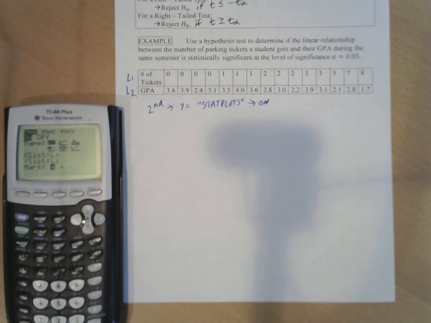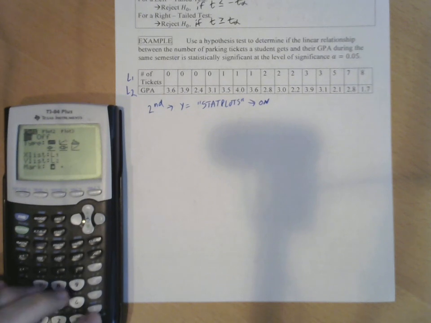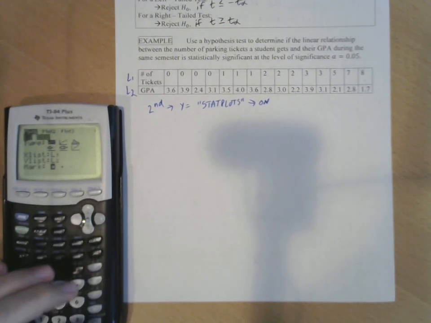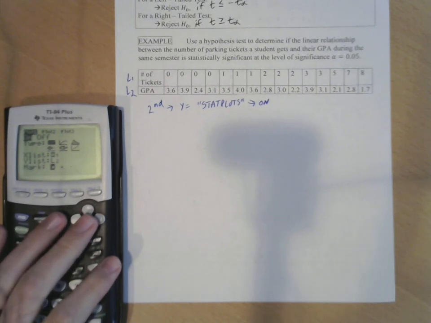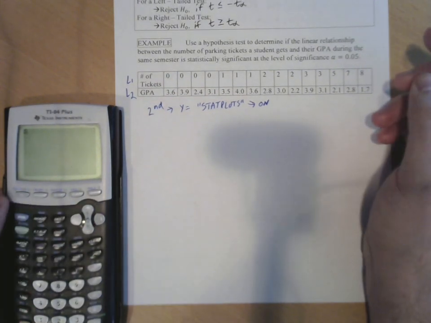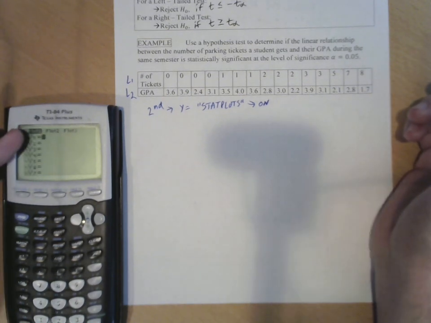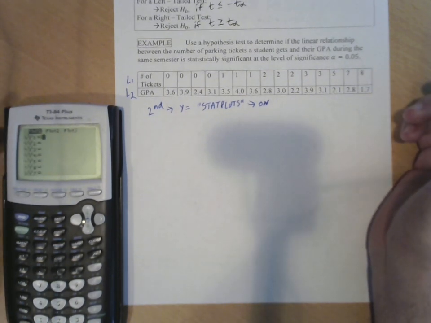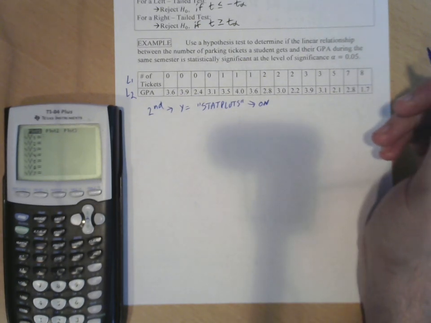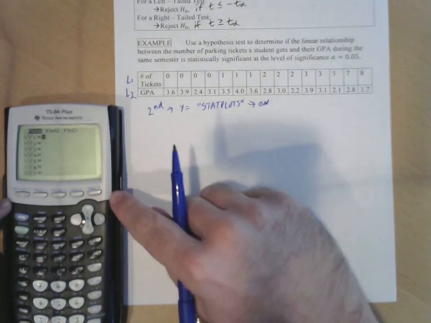You want to make sure that we've cleared our equation editor, which we'll talk about in a second. So make sure that's on. Yours is probably off right now, so you want to make sure that it's on, and then you scroll down so that the on is highlighted. So we're going to quit. The next thing you want to do is make sure that your equation editor is clear. So hit y equals and make sure there's nothing in any of these. Clear those out if you have something. And then we hit graph.